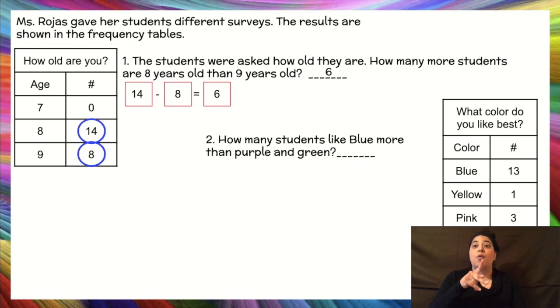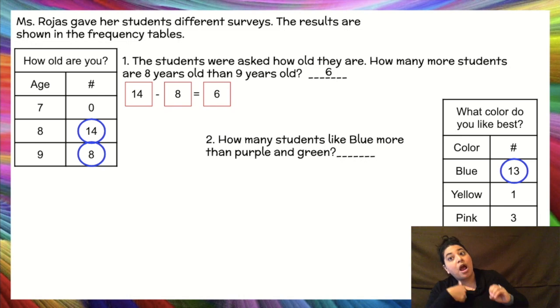Okay, so already my brain is going and I'm putting on my math hat and I know that this is going to be a 2-step problem. Is it hard? Is it easy? I think it's going to be pretty easy. Let's take a look. Okay, same thing like I did in my other frequency table. I am identifying the numbers that I'm going to be using. This is a really important step for you guys to do. Okay, so 13 blue, 3 purple, and 2 green.